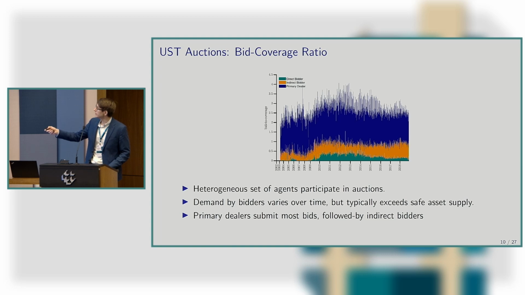So we have these primary dealers, which is sort of the biggest chunk here, indirect bidders, so think of these as international funds, and then you have direct bidders, which can bid directly, but they're not necessarily primary dealers. Another thing worth noting is that on the x-axis, the spacing gets wider and wider, which emphasizes the point I made earlier that we get more and more auctions in the later years compared to the beginning of the sample.